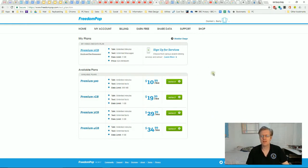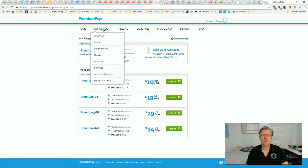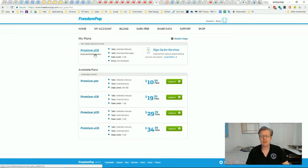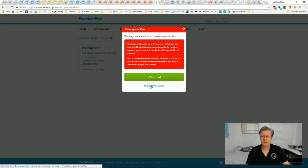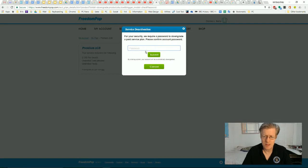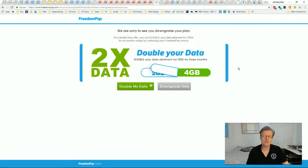Once you click that, it opens a browser window. I'm doing this on a PC so you can see where I'm clicking. Go to My Account, then Plans or Services to cancel. Under the plan, go down to Details and Plan Management and click there. It says to downgrade this plan — click there, then click Downgrade Anyway, click OK, enter your password, and click Submit. You'll get one last chance to turn around — they offer twice the data for the same price for six months. Click the green button that says Double My Data if you want four gigs per month for $25. If not, click Downgrade Anyway. There you have it — it is possible to downgrade your plan to the basic plan.